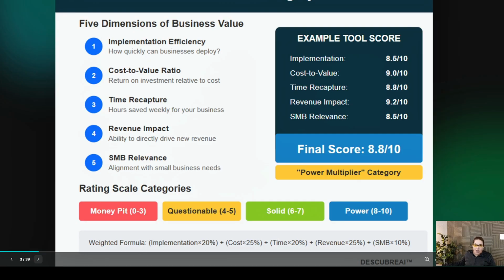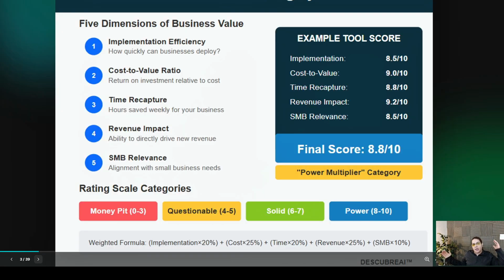My rating system has 5 dimensions of value to the business. The first one is implementation efficiency, which describes how quickly a business can deploy this tool. The second one is cost to value ratio, which is return on investment relative to the cost of the tool.